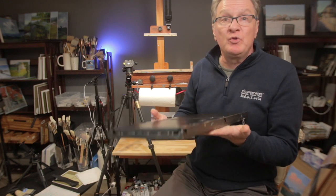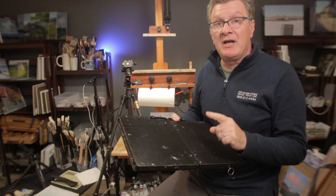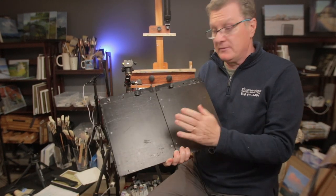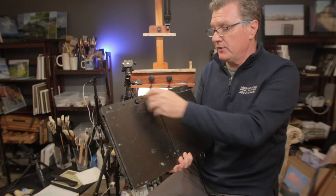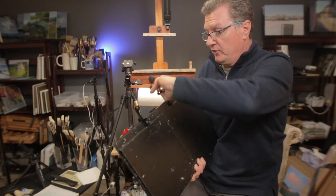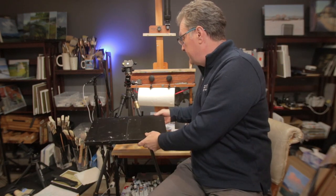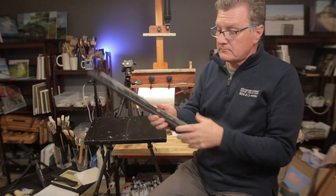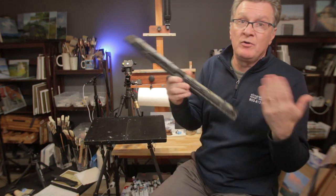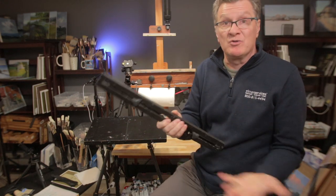So the next point will be ease of use. Oh, you know what? This easel actually comes in two pieces. One piece is a palette, this box, the mixing board. Let me actually put another easel. And the second part is what Josh called the upright, on his website. So we're gonna call it the canvas holder, because this is a canvas holder.